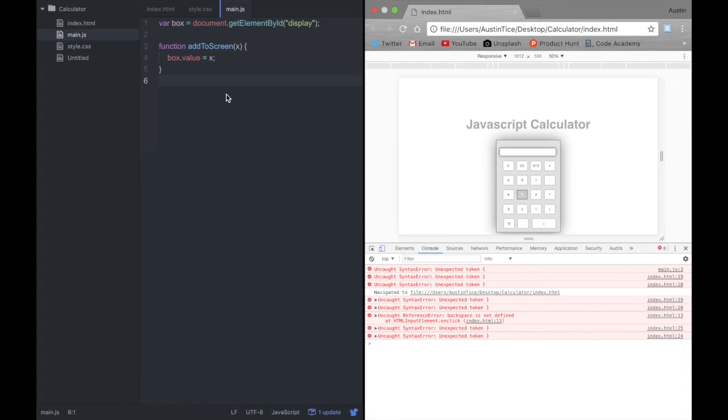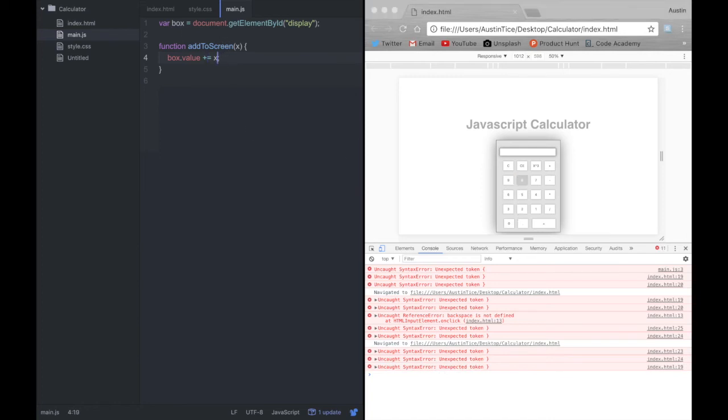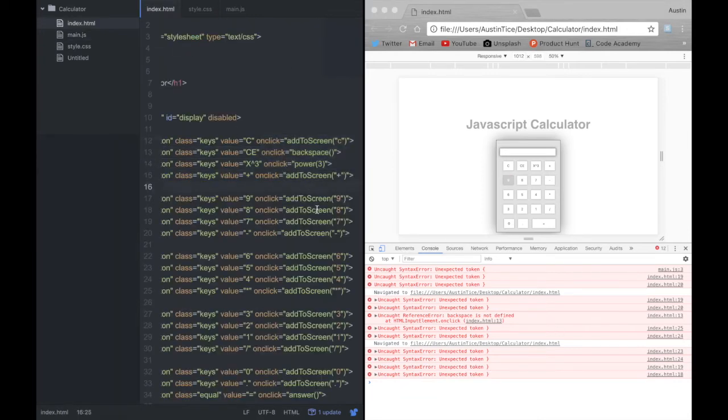Let me analyze for a moment. box.value plus equals x. So let's analyze this a little bit further, because it seems I've done something a bit odd. And I did do the addToScreen correctly.